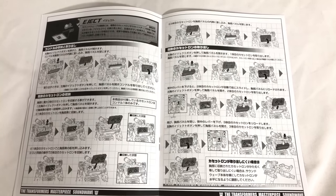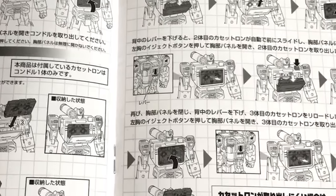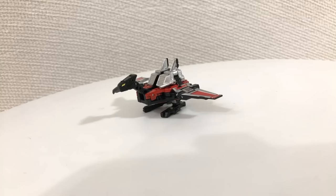Just make sure you pay attention to the instructions. I mean, they are in Japanese, but the picture should be clear enough. The last thing you want is a cassette jam. But I'ma stop teasing you, let me go on the way in.